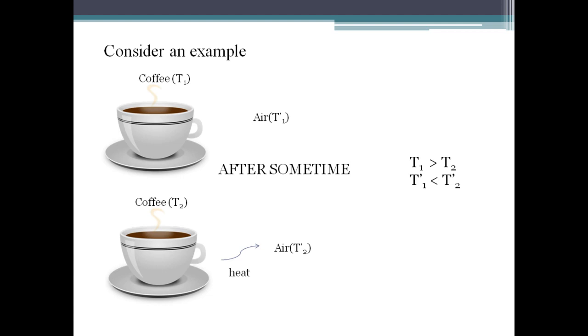This is the reason for the rise in temperature of air when compared to the initial stage. This is known as heat transfer. The process of heat transfer occurs until thermal equilibrium is attained, which means if the temperature of the coffee and air becomes the same, the process of heat transfer comes to an end.